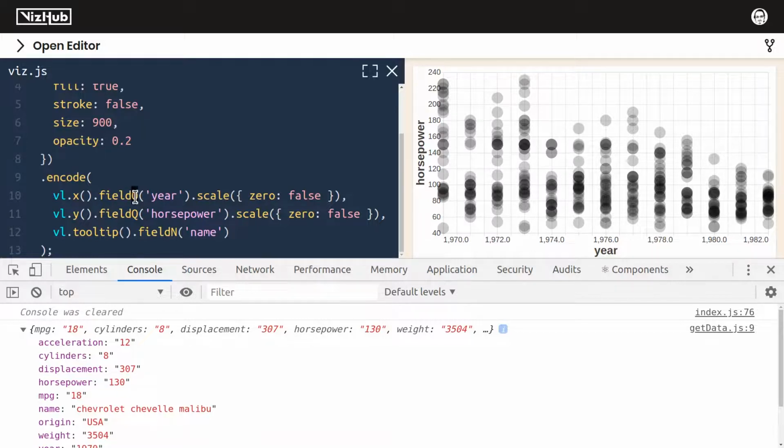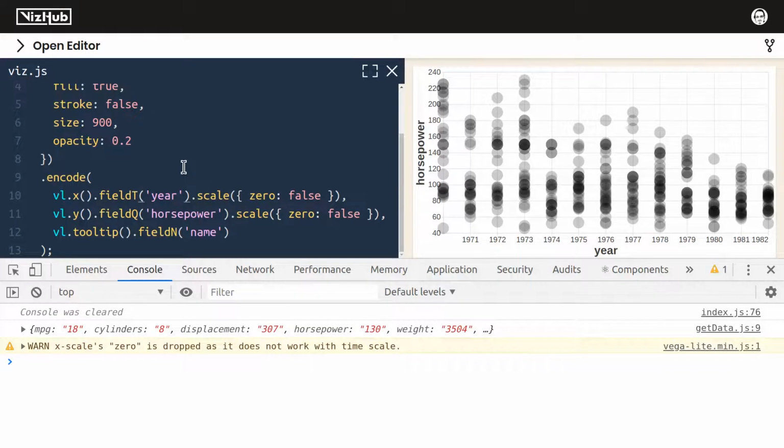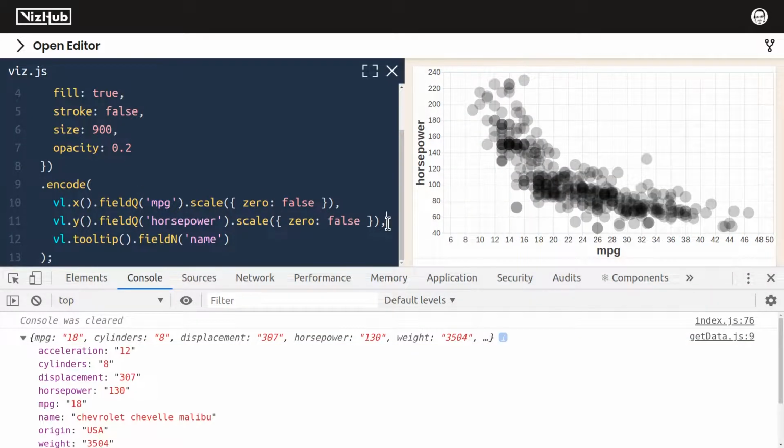Notice how our labels for year are not quite right because it's interpreting the field as a quantitative field, but it's a little more subtle than that. It's actually a time field, so we can say field T, and Vega will interpret it as time, and then we get these perfectly good labels for our years. Let's say we want to analyze horsepower versus MPG versus something else like origin. Which country did the car come from? We can map origin to color like this.